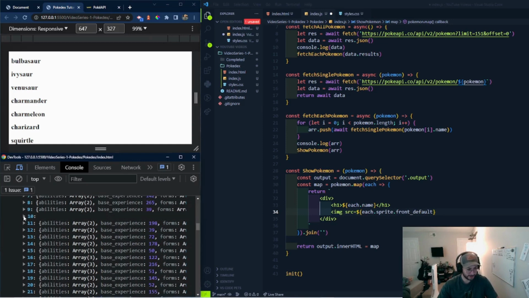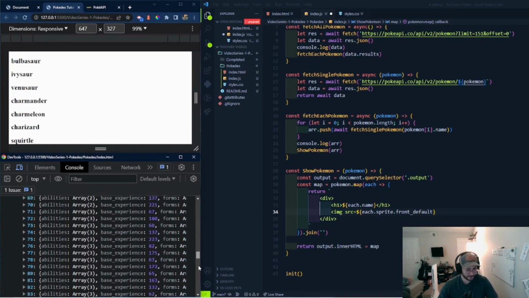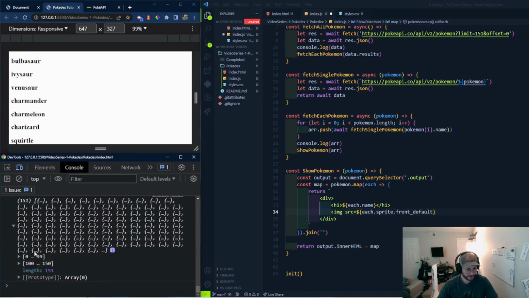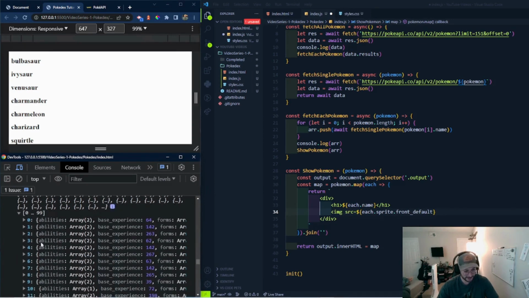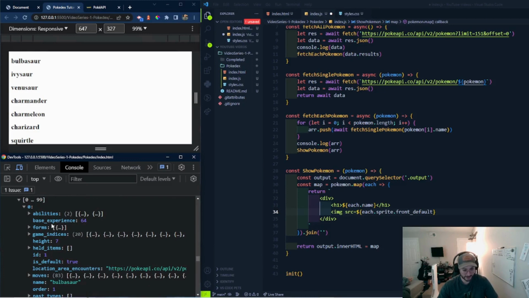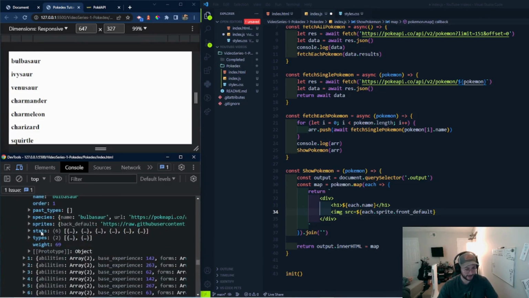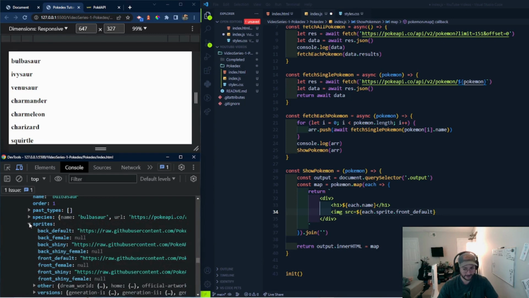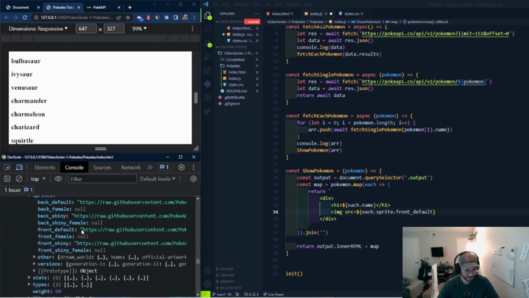So you go here into the return JSON, you go into the object, and you go each, you find sprites, and then you do .front default. And you want to make sure to leave an alt, and we're just going to have that as the name as well.